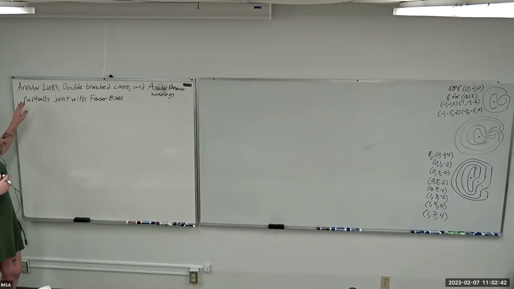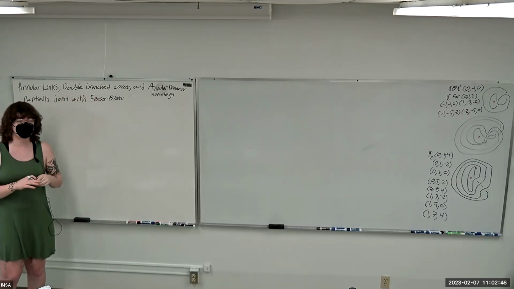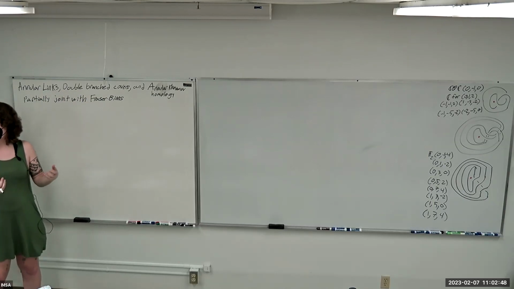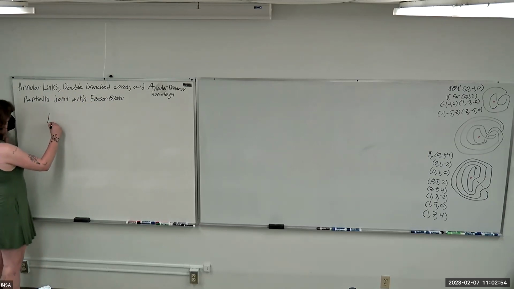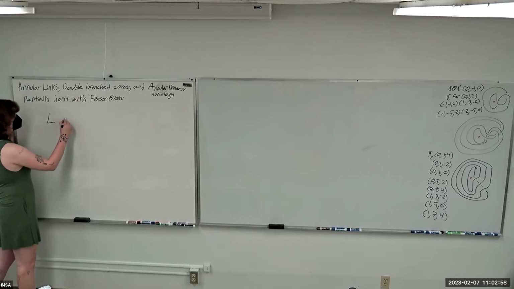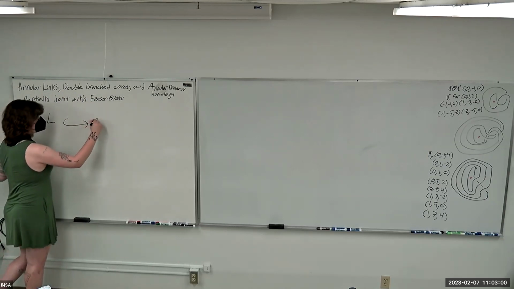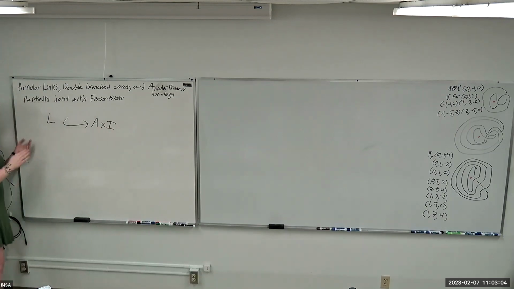And so I guess maybe a good starting point for my talk would be to define each of these three things a little bit for you, tell you about how they connect and why I might care about thinking about them. And I'll just go in order. So an annular link, here is a true definition, is just that we're embedding our link into a thickened annulus. So instead of a link in S3, we're just embedding our circles into an annulus.